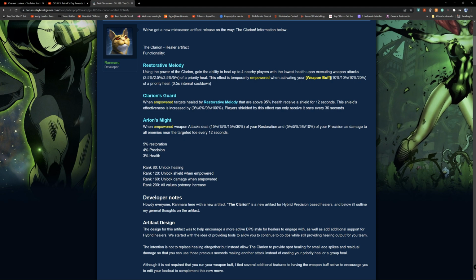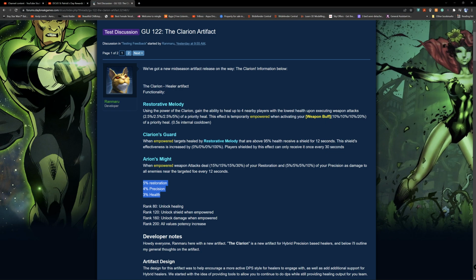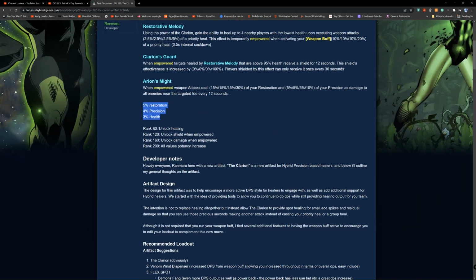I'm not sure. Okay, so Arian's Might, when empowered, weapon attacks deal 15 to 30% damage over restoration and 5 to 10% over precision, and increase your damage to all enemies near the target for 12 seconds. So this is really helping our healers in terms of damage if they are hybrid spec, because it is actually using the restoration and precision to deal a lot of damage.